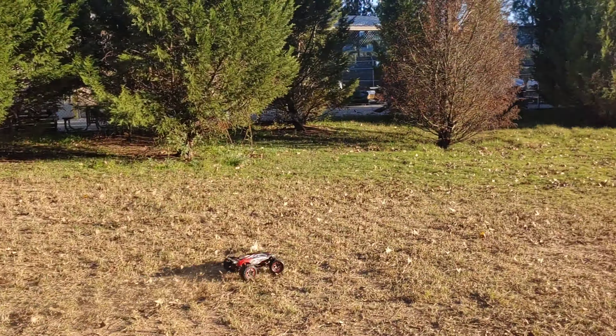Christmas is coming up and a lot of people are looking to get stuff but don't want the bigger 1/10 scale cars. They're looking for smaller cars like this, and even hobby enthusiasts like myself like to bring little cars out like this because you don't need a lot of room. You can bring about 10 of these with you — trust me, I've packed up six or seven of these little small cars and taken them out to run.